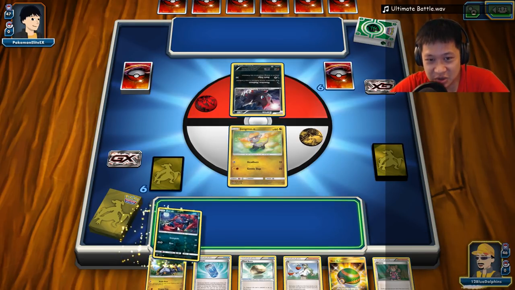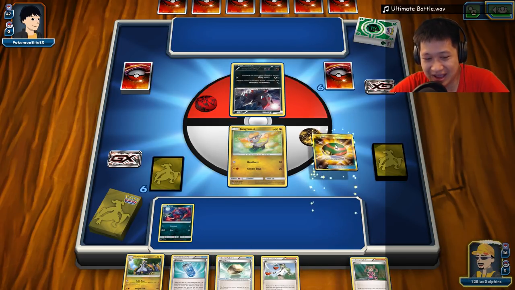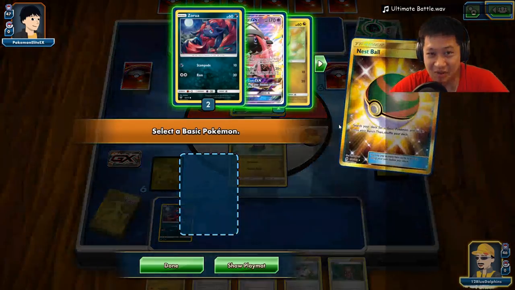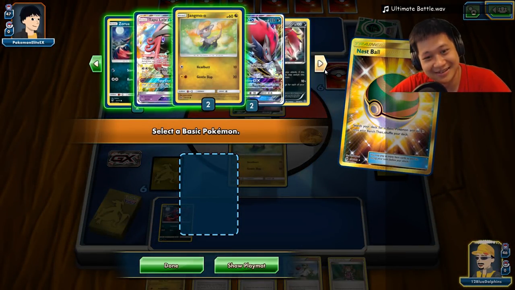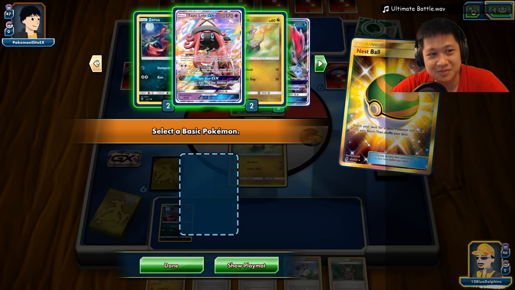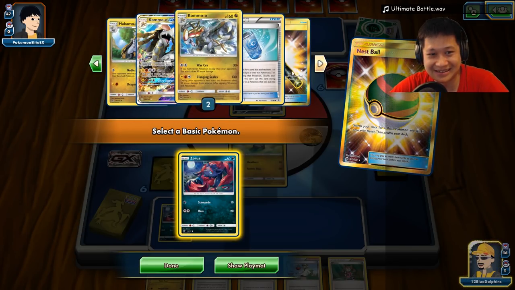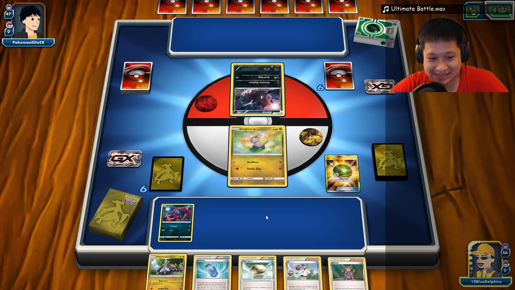So let's see what we can do. I think I remember this, yeah, this is Decidueye Zoroark versus Kommo-o Zoroark, okay. You know, I trust this guy more. If I can get you out, I'll get you out, but I know what I'm going against. Yeah. Okay. Let's get this guy up.